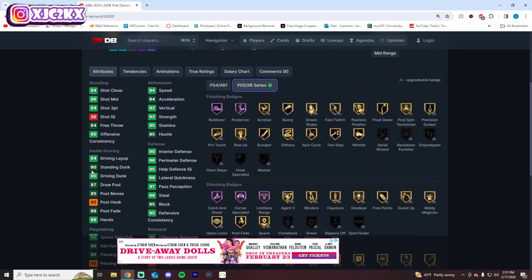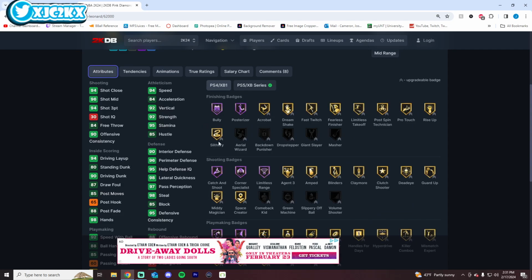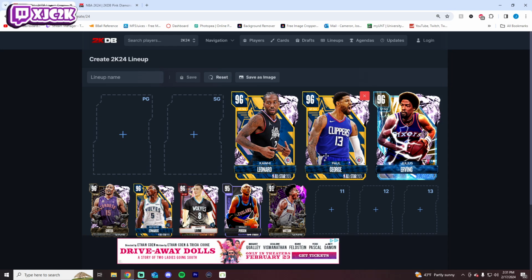Hall of Fame bulldozer and posterizer. They're pretty similar as slashers. PG might be a little better, but not by a ton. Honestly, movement-wise, Kawhi might be a little better. I like Kawhi's escape better than PG's escape. Fade-wise, about the same. Kawhi's release and PG's release are pretty similar. I might lean Kawhi slightly. They're very, very similar, very comparable cards. You could easily switch them, and I wouldn't argue with you. But to me, I put Kawhi in number 3.